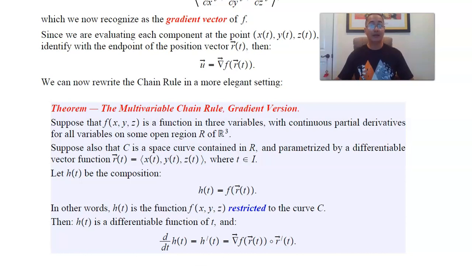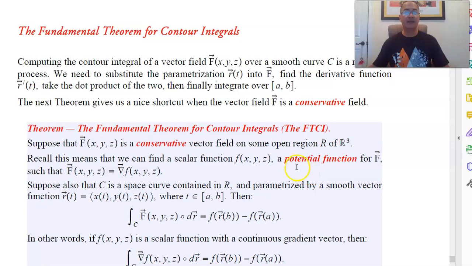So we'll go next to the fundamental theorem for contour integrals, 2 pages down. I was saying earlier, finding a contour integral of a vector field along C has several steps to it. Each of those homework problems probably took you about 20 or 30 minutes. So the nice thing about the fundamental theorem for contour integrals is that in a special case, you get to find the contour integral with fewer steps. There's still work to be done, but it's less effort.